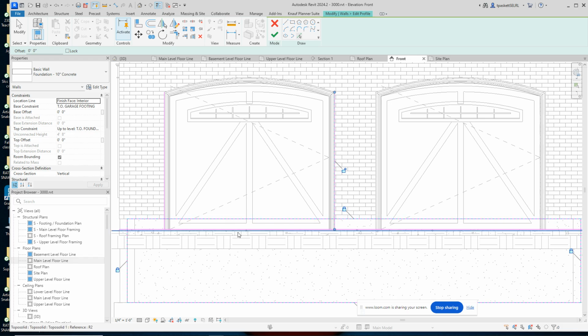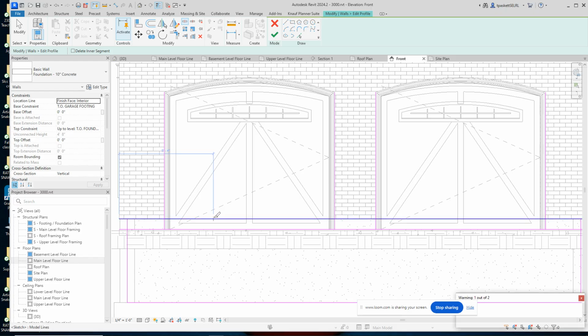And let's see, we're going to cut that out. So yeah, and then we're going to do the top of the foundation as well, which should already be selected. And we're going to do the same on the other side. So make sure all those lines are picked. We use a slice and then cut the inside of the line in 2 places, 1 for each door.